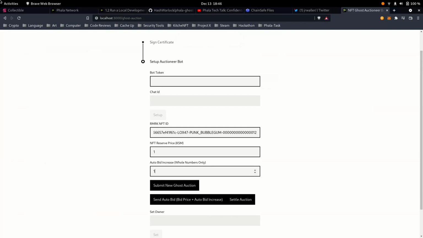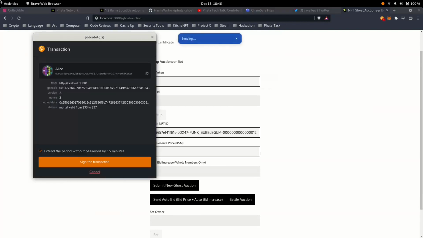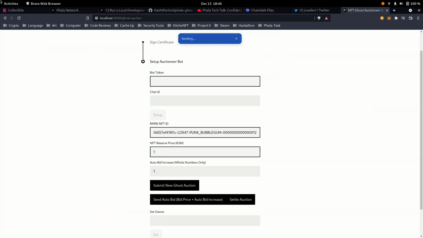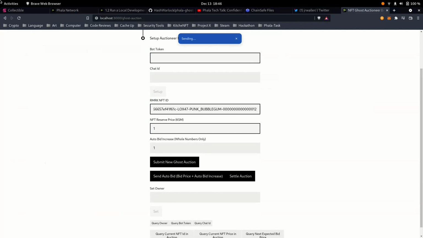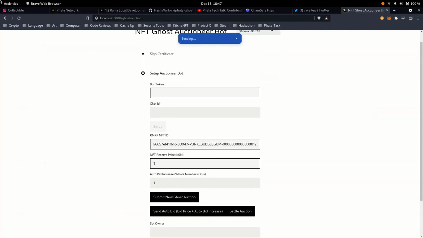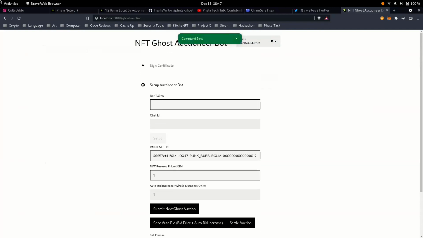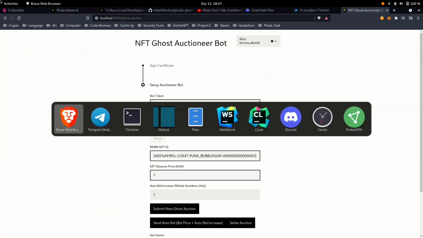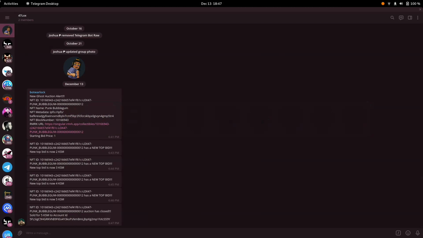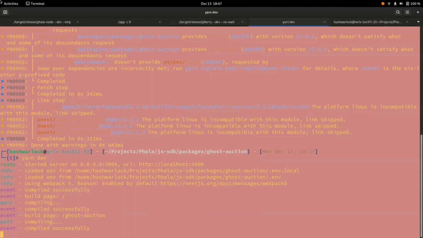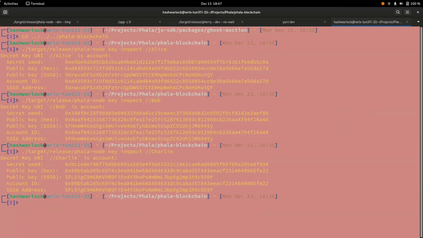All right, so we're gonna switch over to Alice. Alice signs the certificate. She's in here now, and she is going to settle the auction. Click. And when she settles the auction, it'll state the NFT ID and the winner public key to the Telegram group to signal the winner of the NFT Ghost Auction. Command sent. And there's logic within the native Phat contract to ensure that this auction can't be run again, but here it is. Auction is closed and has been sold for 5 KSM to account ID there. The SS58, I believe, format public key.